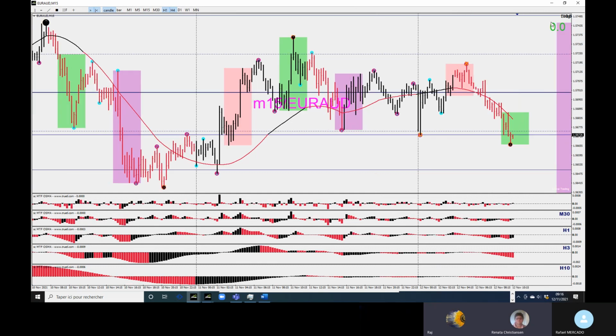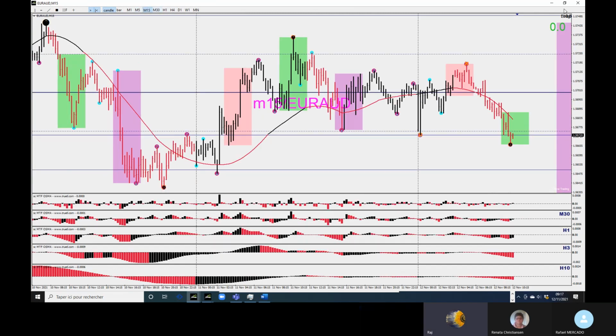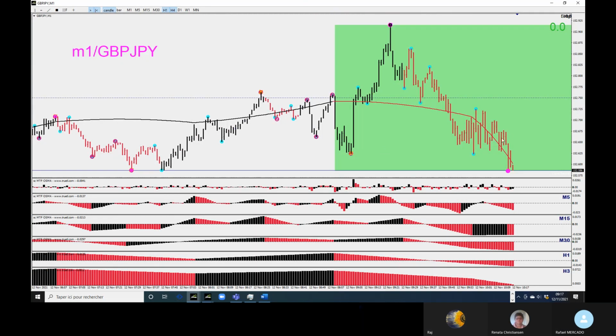The Euro Aussie, if you were scalping this, you've been scalping short since the Asian session. Now you have a 3 ball at the bottom, or whatever it is, 1 ball. But it's still all red. That 1 ball can be taken out. Patience. I was down 20, 30 pips on the Euro Aussie, but it kept going back and forth. It's a 4-hour chart, so my stop losses are pretty high.